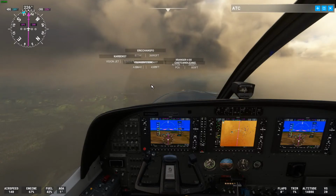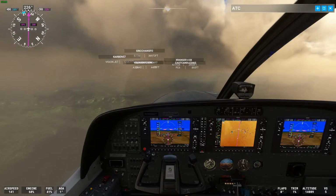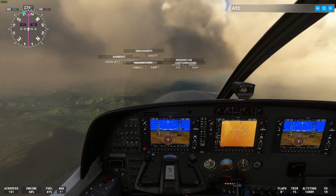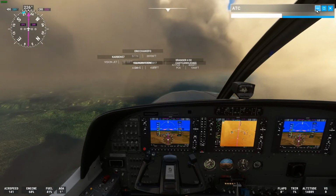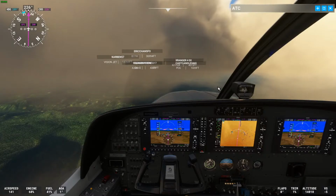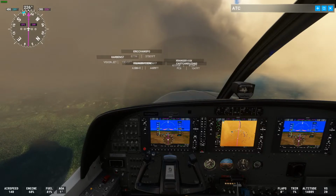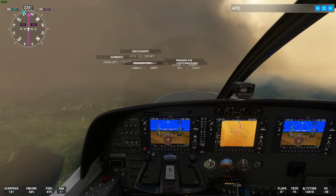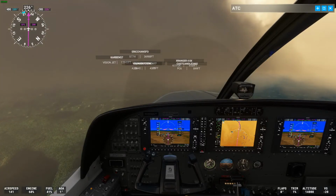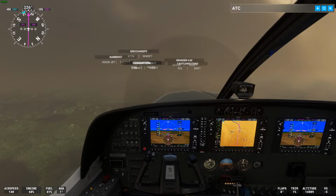Alright, we'll check out the cloud cover ahead of us here. So we are ready to start an early descent here. We still got 34 nautical miles technically on the top of our flight plan here, but we definitely cleared our ground here, starting at 1,000 feet in elevation, and we climbed up to 14,000 to get over Mount Adams, and now we're going to start our descent into Portland, Oregon, and that runway sits at 200 feet above sea level.